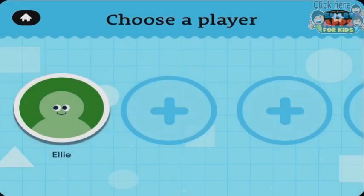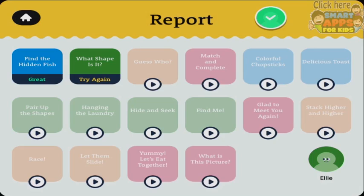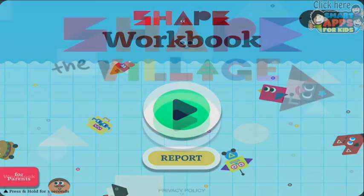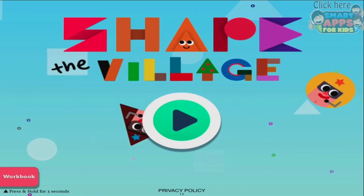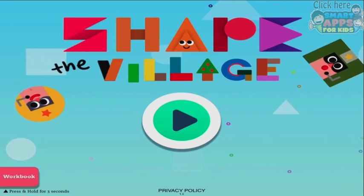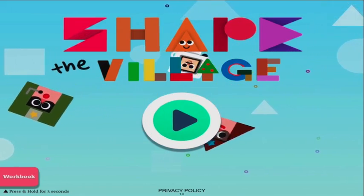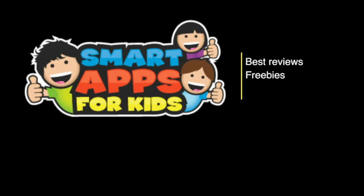So there you are — Shape the Village has got a lot in there for you to find. Here's the report, just so you can have a look — this is how my little green Ellie dot went on the couple of activities I just did. Shape the Village: the most adorable little shapes you will ever find, and the best way to reinforce triangles, squares, and circles.